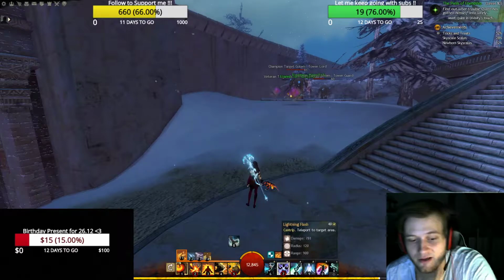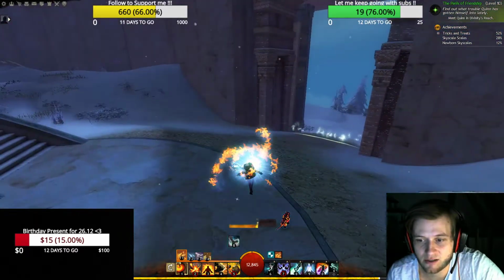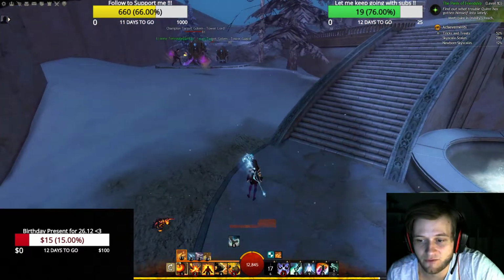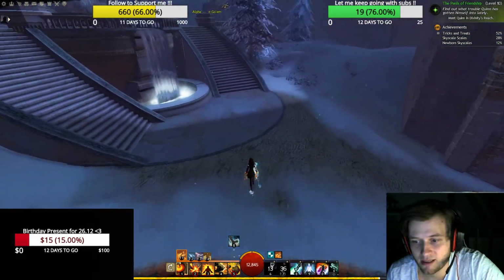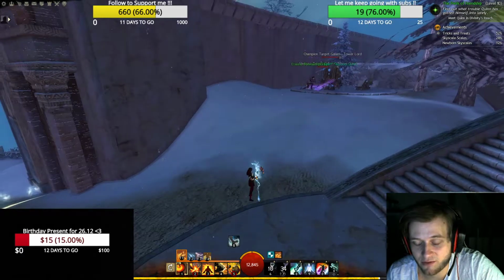You go for Lightning Flash. This is the heal, as you see. You're healing yourself and you're purging conditions. Then you have Lightning Flash. You can blink away from enemies to escape, something that you need a lot in World vs. World if someone wants to snipe you.